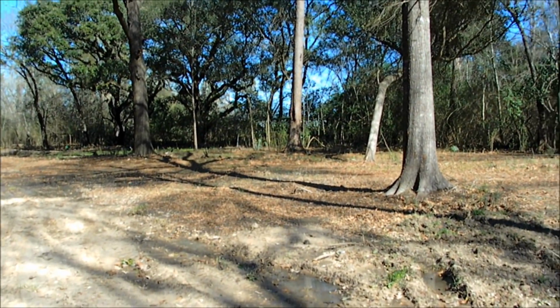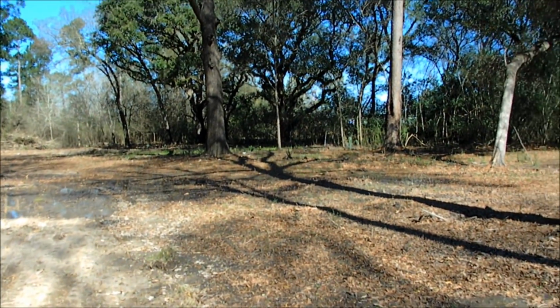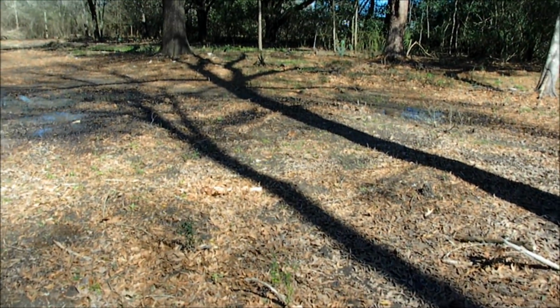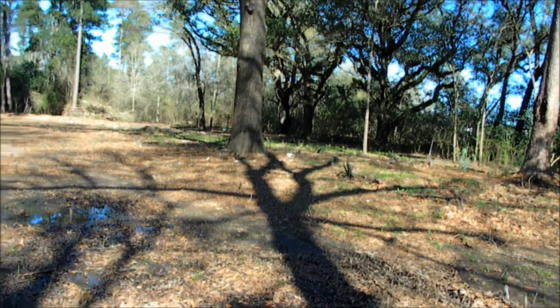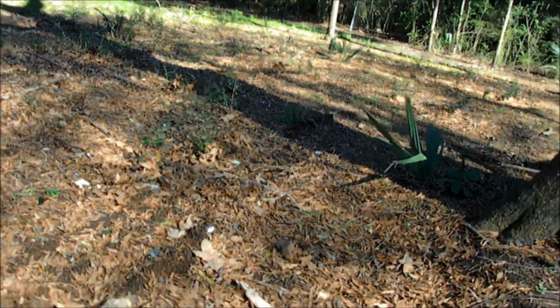Well, that area definitely had the right age. I mean, older than what I'm looking for. There was some 1890 stuff in there for sure, but it's just so broken and hard clay. I have located another spot that's more like 1925, and that's more likely to have the Coke bottles in it.